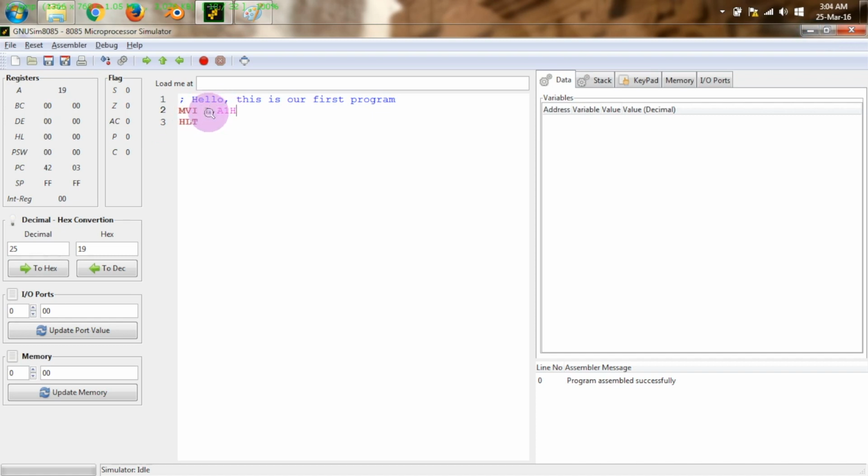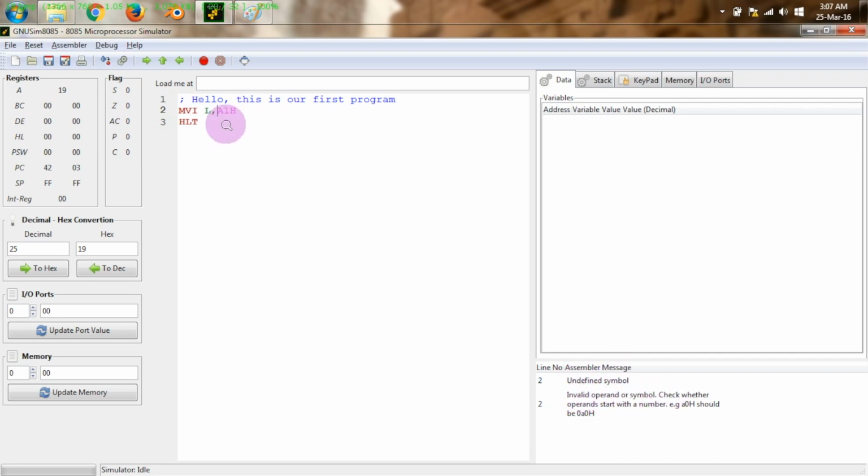Now this can be done for any register, for example MVI L, A1H. So this is a valid command. You are trying to move the immediate data into the L register, and that data happens to be A1 in hexadecimal. So in this register L there should be A1. When you execute it, you will see an error here: undefined symbol and invalid operand or symbol.